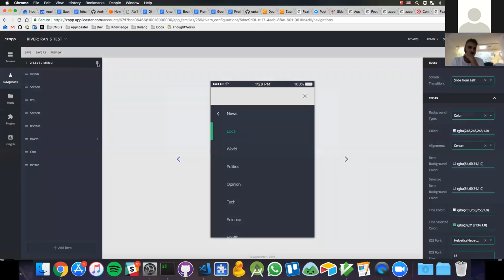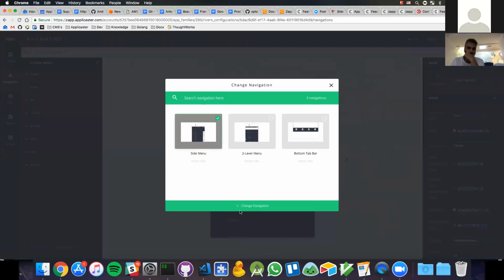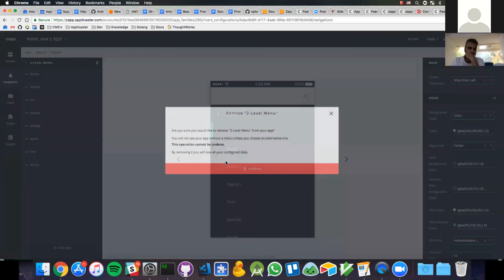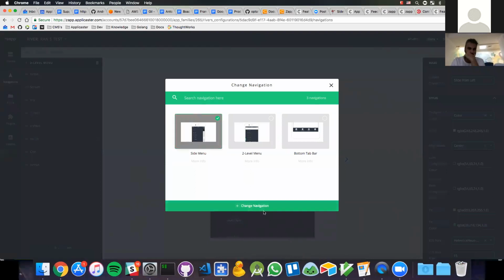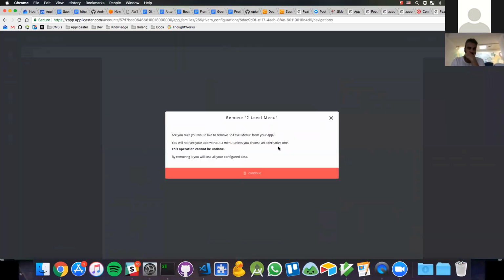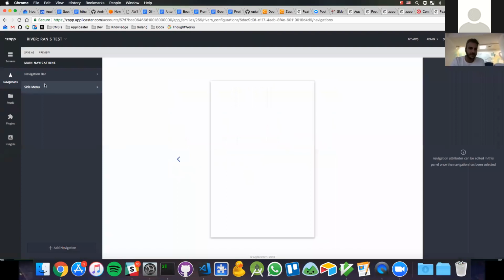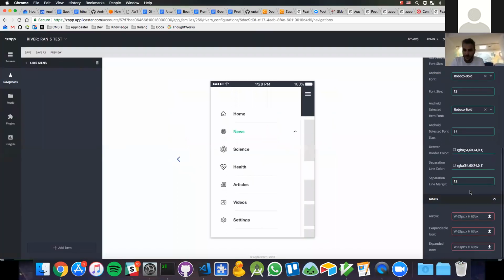Let's say here I want to put a side menu, okay? So the side menu has a different behavior. It has a different type of configuration. It has an expandable arrow, which is this, you can see. And it has this. So you have two arrows, this and that. So it depends on your plugin. The developer can define whatever arrows, whatever thing he wants.